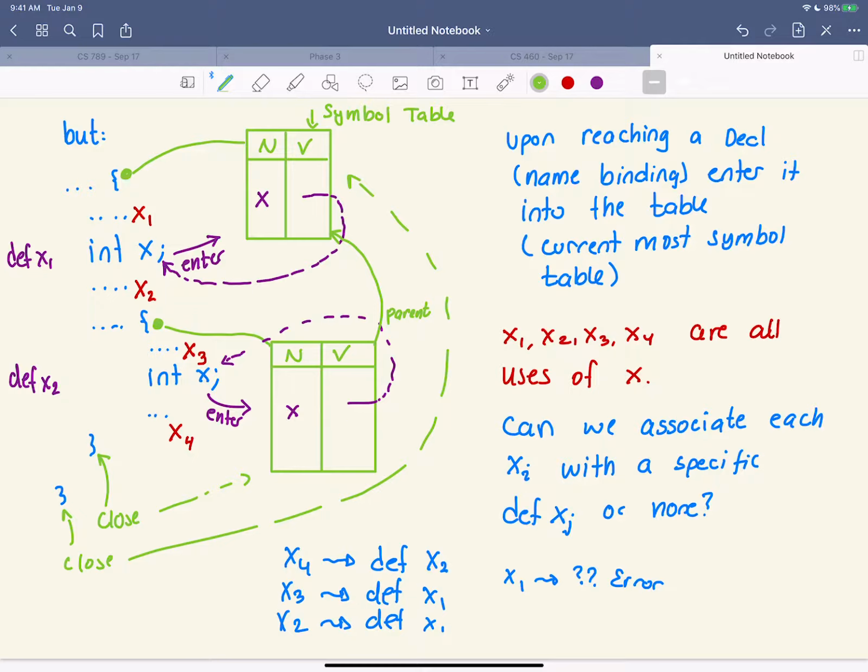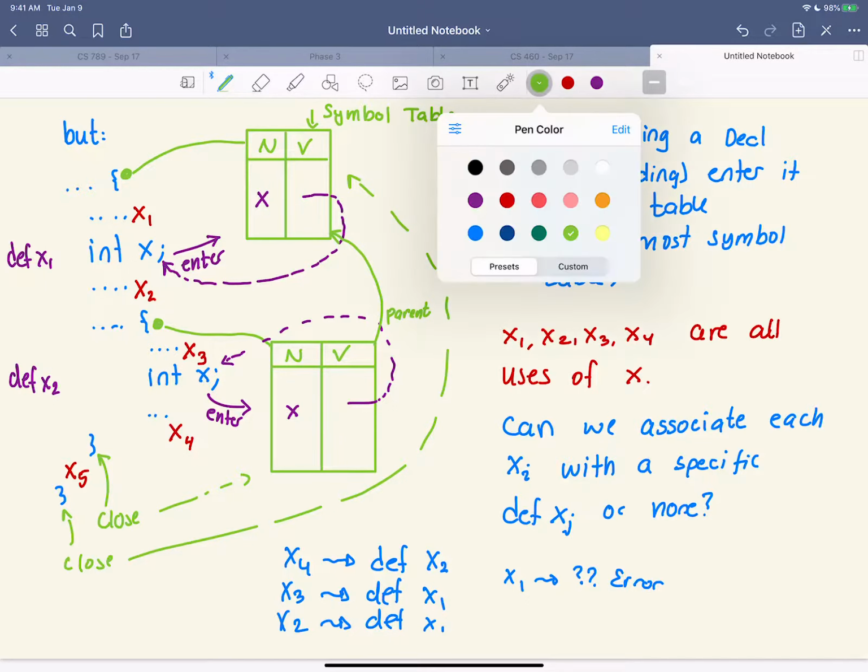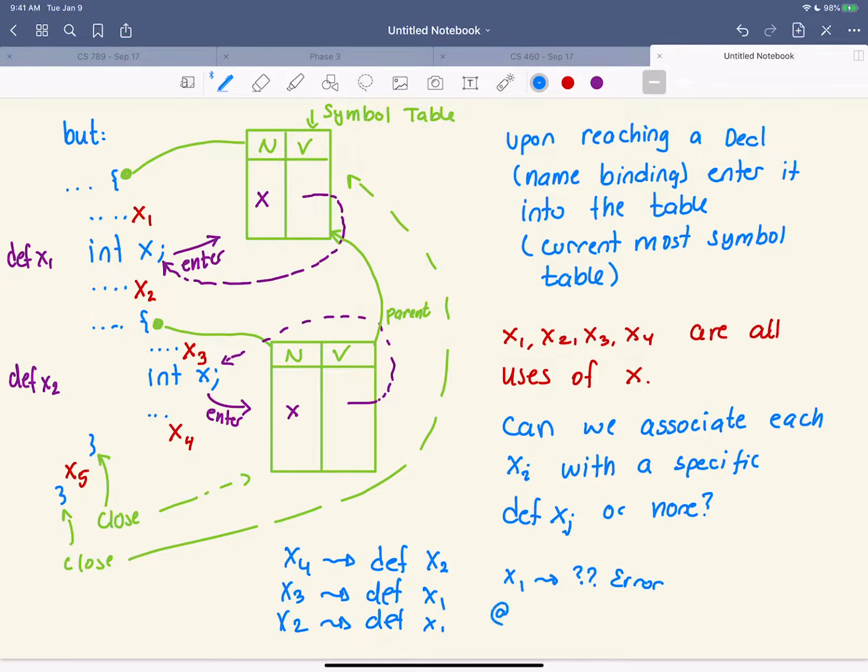So there's a question that says, what if we had an X5 in between the closing scopes? Okay, let's just do that real quick. So an X5 here. At X5, the second symbol table is gone.